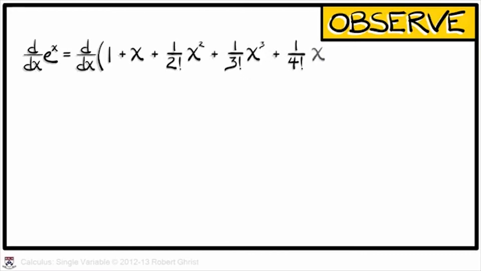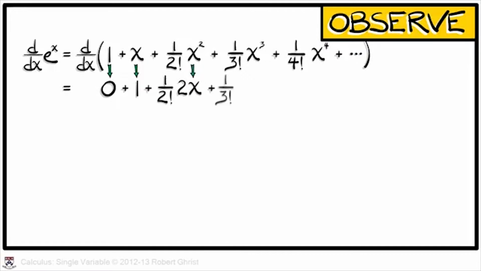Given these facts about polynomials, let's see what we can observe about e to the x. For example, if we tried to differentiate e to the x by using our definition, then what would we obtain? Well, thinking of e to the x as a long polynomial in x allows us to apply what we already know. For example, what is the derivative of 1? Well, that's clearly 0. The derivative of x is clearly 1. What is the derivative of 1 over 2 factorial times x squared? Well, it's 1 over 2 factorial times the derivative of x squared, which is 2x.